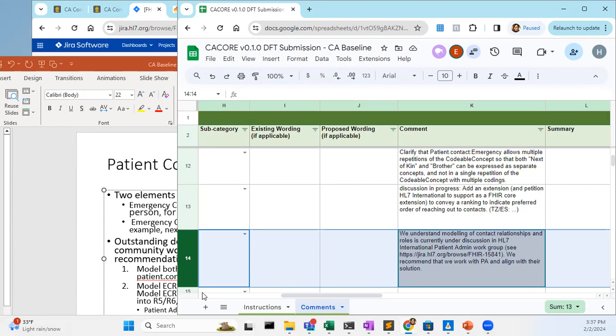The issue is that the way you've just framed that, is that actually patient admin's approach? I missed that. Well, that's what their Jira ticket says. Okay, perfect. That's fine. So if that's the case, I think we just align with their solution. But then I don't know if we need a second motion for the decision to nevertheless proceed with modeling the extension. So I don't mind saying that we align with their solution.